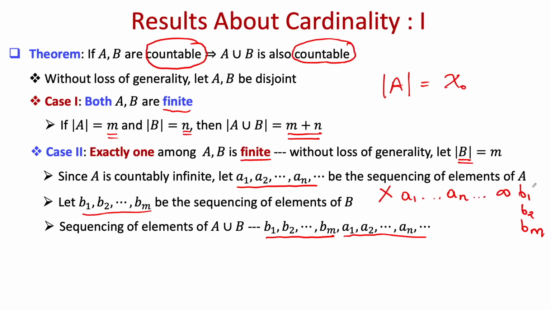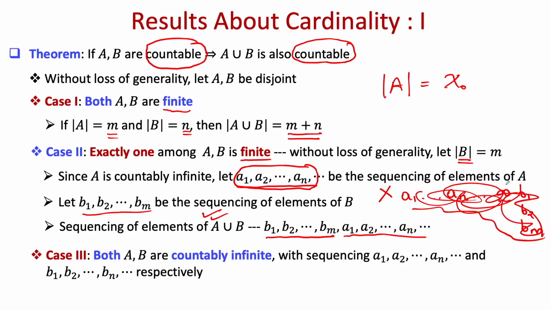So what I mean here is that if I ask you, can you tell me where exactly B1 is going to appear in this sequence, you can't tell me because we don't know when exactly we will finish listing down the elements of the set A and then come to and list down element B1. But if I consider this sequencing which I have listed here, I know when exactly the element will appear irrespective of whether it belongs to the set A or the set B. If you ask me to specify where exactly an element from the set B belongs, I can give you that position. Whereas if you ask me where exactly is the position of an element from the A set in this sequencing, again I can tell you that it will appear somewhere, because as per my assumption, that element has some position in the sequencing of the elements of the set A. So that's why it is this sequencing which is valid and not the other sequence.